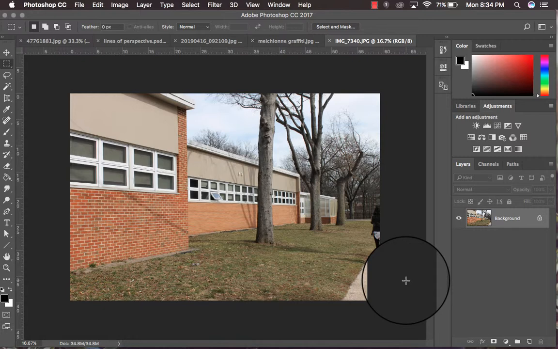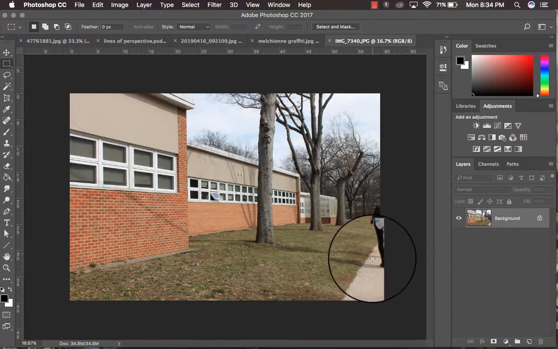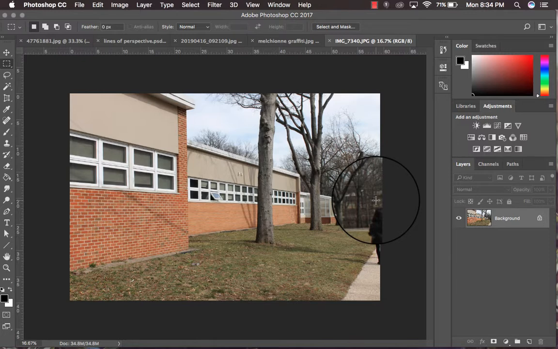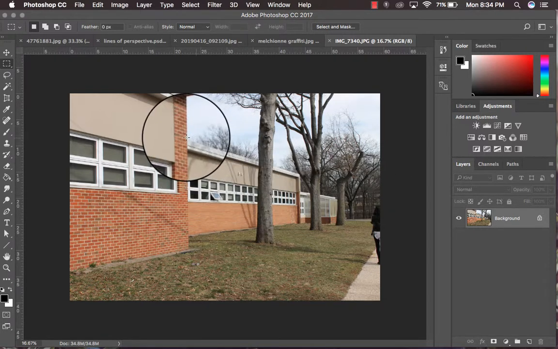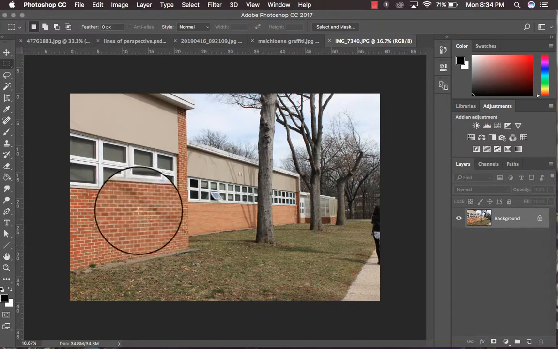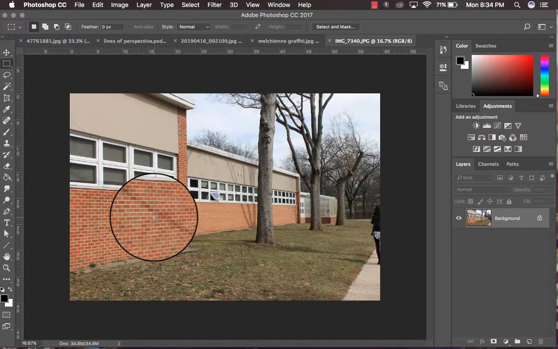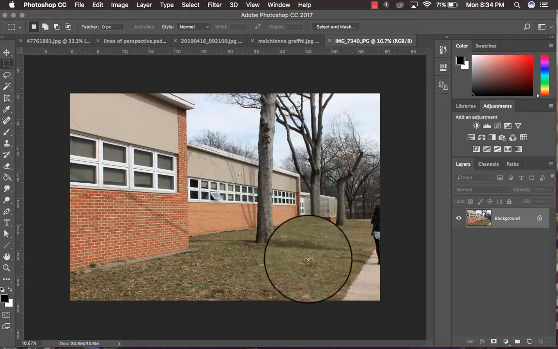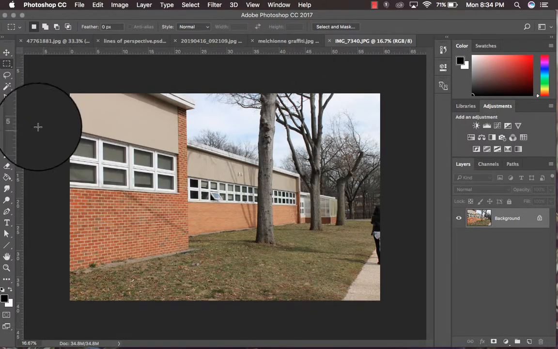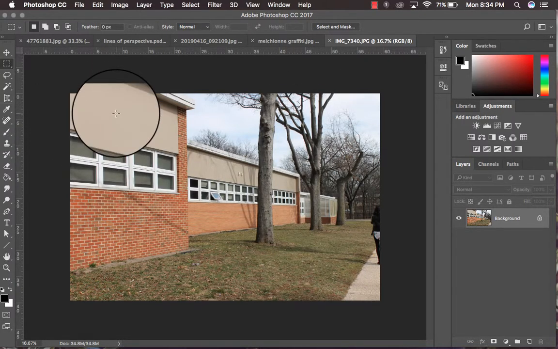So this image, as it stands, there's this person here. That might be kind of cool to leave. It might not be. Maybe I want to focus here as where I'm going to add my graffiti. So then maybe I don't need all this space to the right of it. So I might want to crop my image and change it. So these are things that you kind of have to think about. And you can always crop it later too.